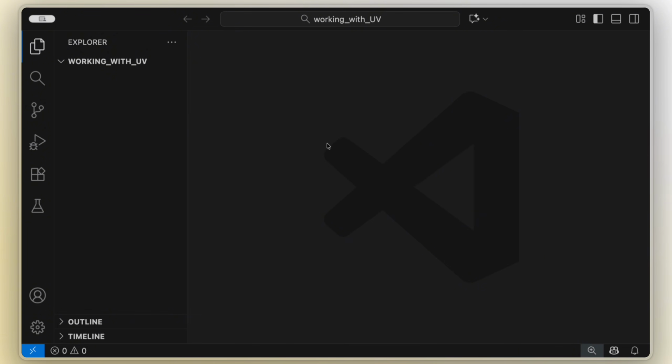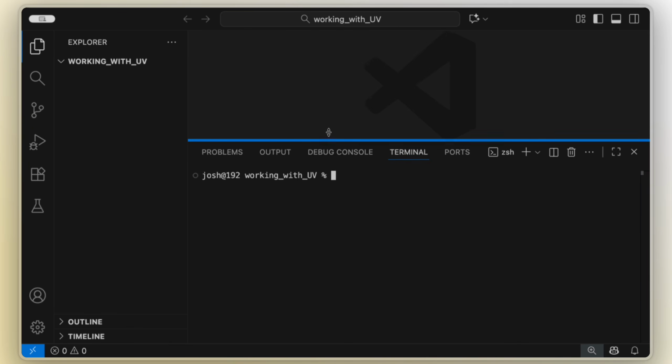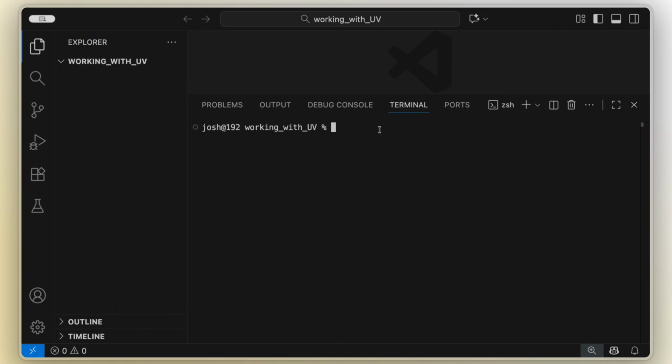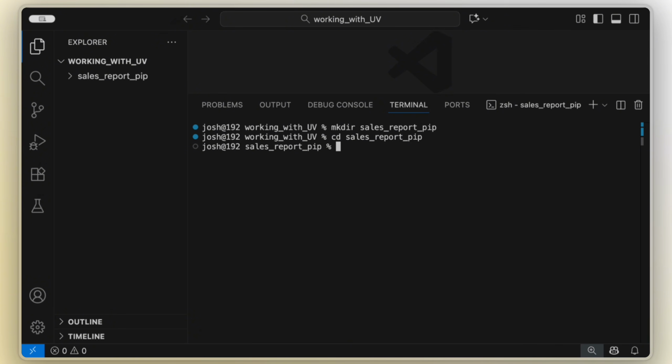That's pip and venv. All right, so here I am inside of my VS Code. I already created a folder, probably didn't have to, but I did because we're going to do two projects inside this. Now, the traditional way to do this would be to make a folder within. Yes, I'm in VS Code, so I don't have to actually mkdir here, but we're going to do it in case you're just in a terminal. I would create a folder and we would cd into that folder. Once we're inside here, this is when we would traditionally generate a virtual environment, and then we need to activate that virtual environment. So source, venv, bin, activate.